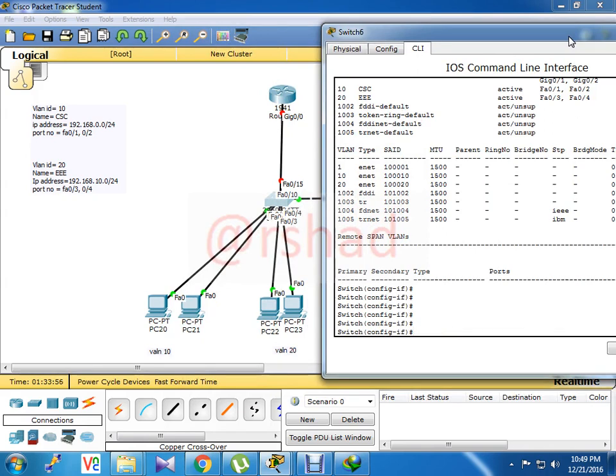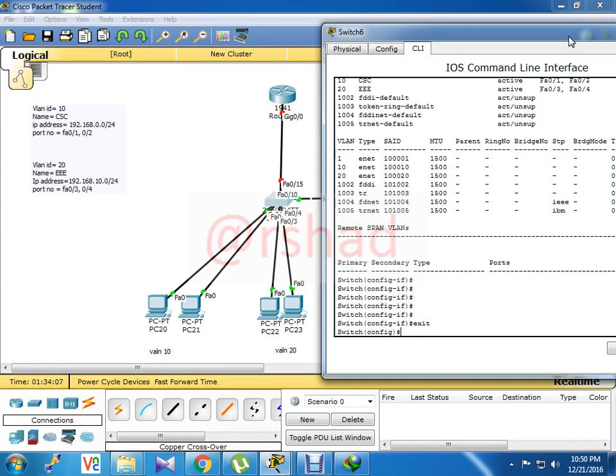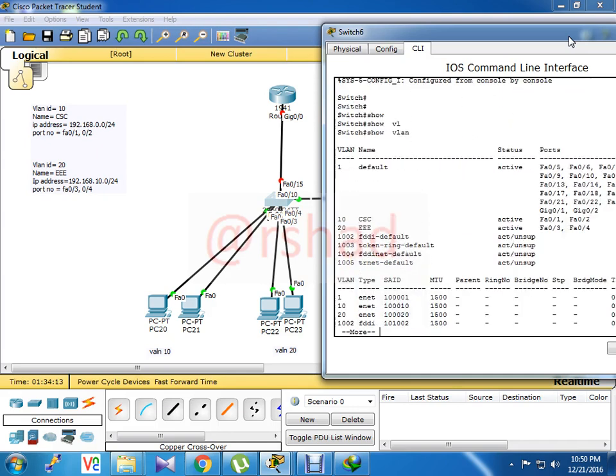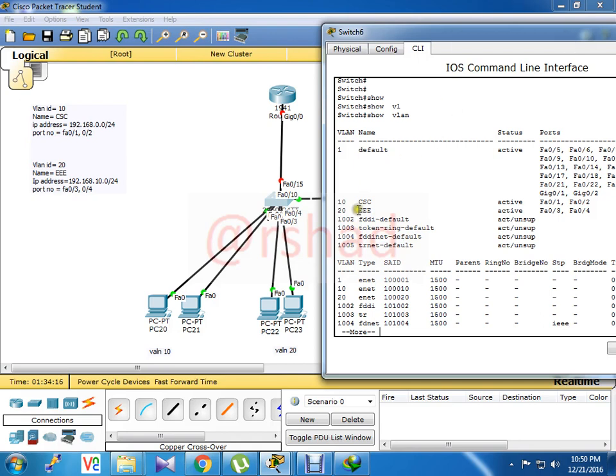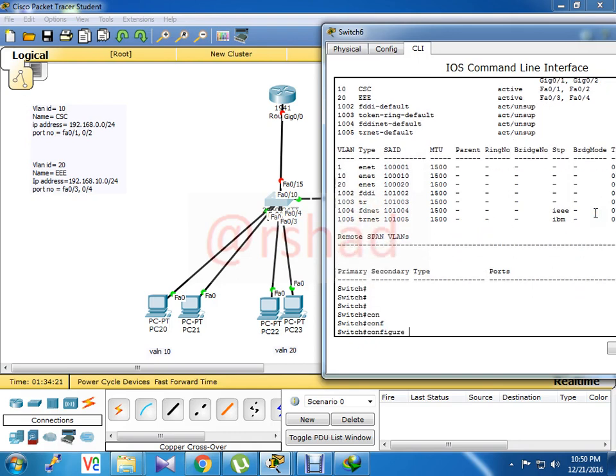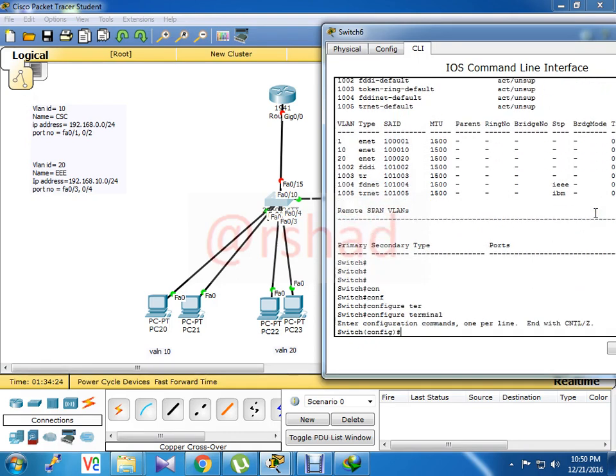Actually, show VLAN is for privilege mode. Exit. Here we can just type show VLAN and we will see the same information. If we run the troubleshooting command in configuration mode, then we have to add do show VLAN.